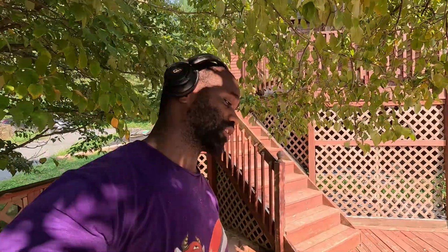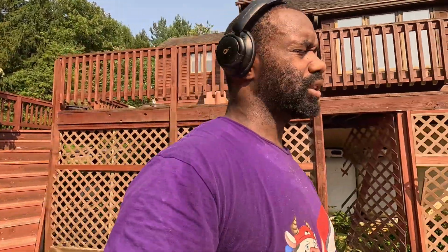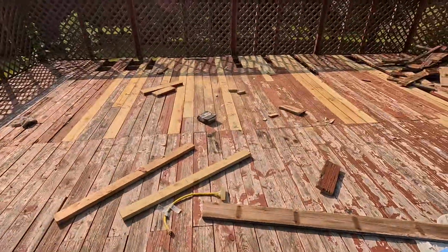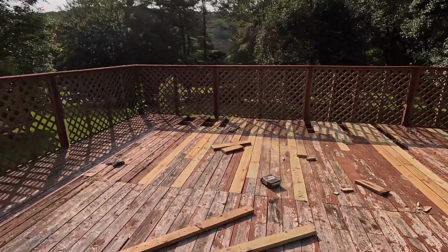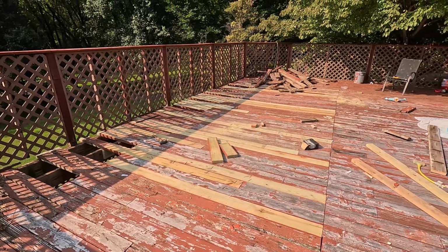So, I actually ran out of juice with the one drill. I thought the other battery was charged, but it wasn't. So, I wasn't able to put all the screws in. But most of them are in, so maybe later, after it's charged a bit, I'll come out and screw it in. Yeah, it doesn't look so bad. Looks pretty good.